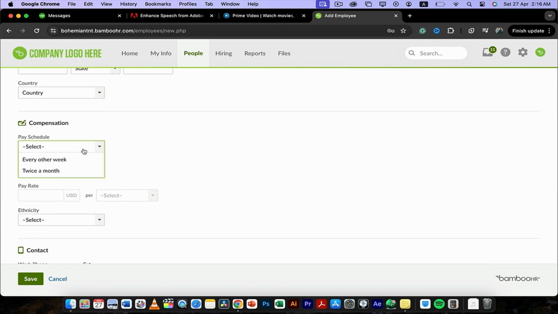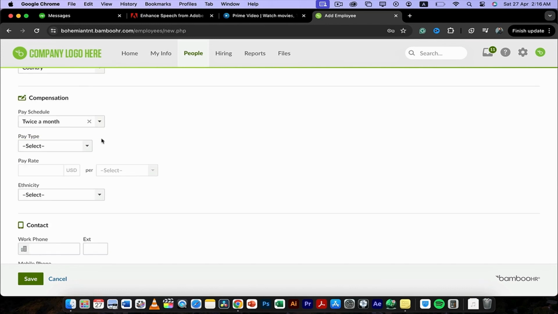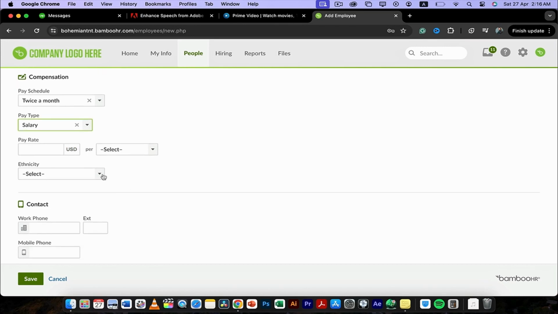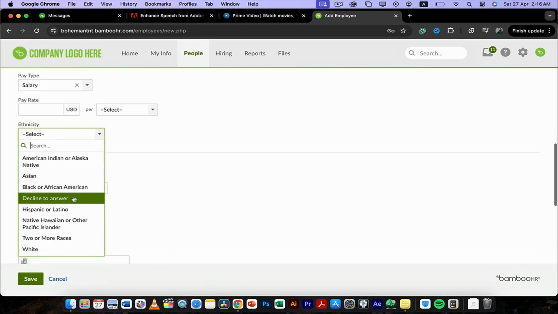Compensation is how they are going to get paid, like twice a month or every other week. If I go here to pay type, it tells me how we are going to pay them: salary, hourly, or commission. If I click salary, what's the pay rate and how much is the person paid, and the ethnicity of that person as well.